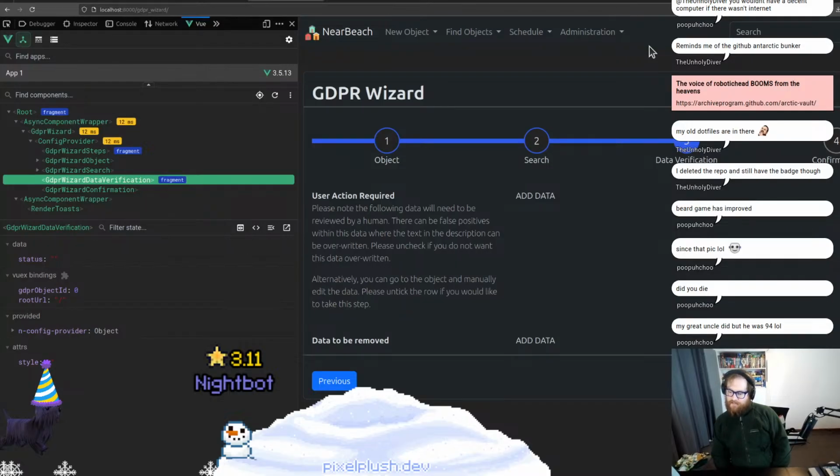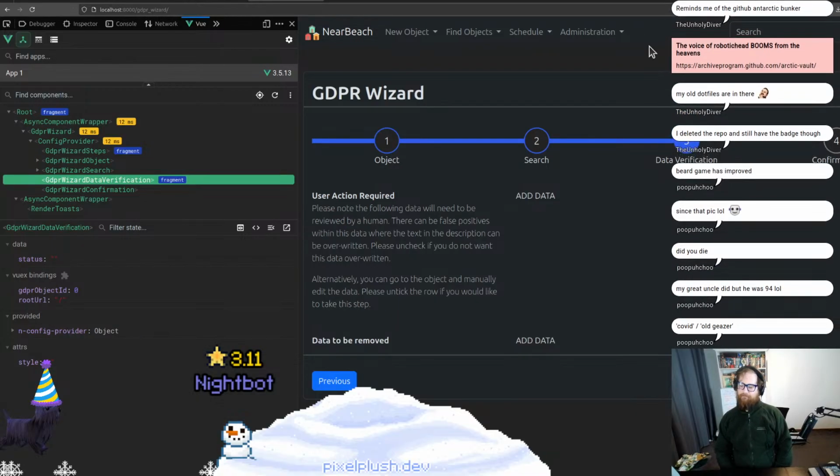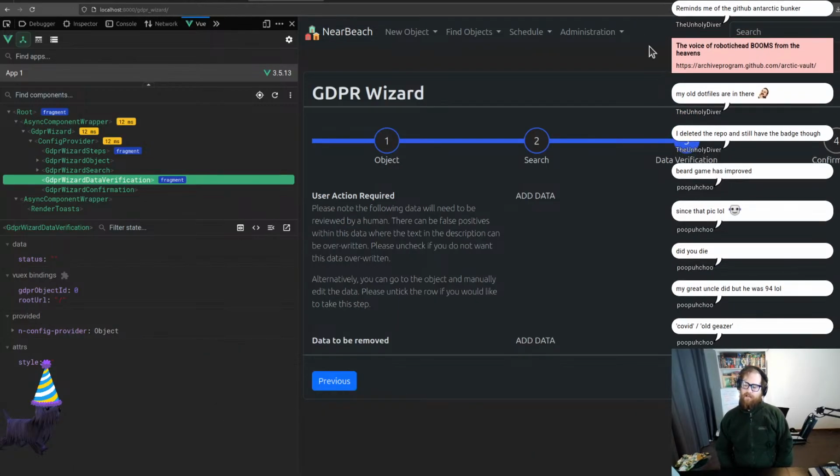Your great uncle did, but he was 94. Ooh. Yeah, COVID, fair enough. But 94, that's a pretty good age. Luckily, no one I knew died from it. And I didn't get it till the end of 22. There was a close call for me at one point when I was having a shoulder operation.